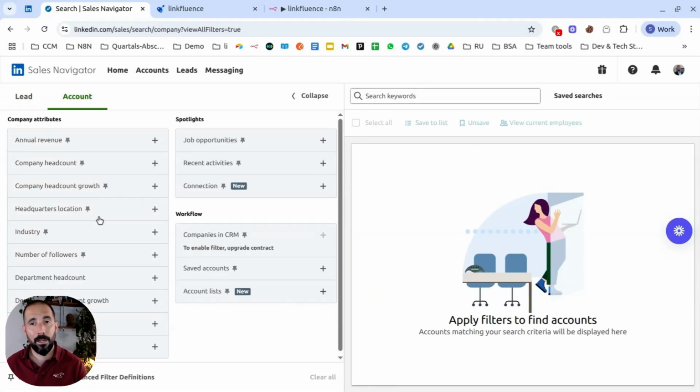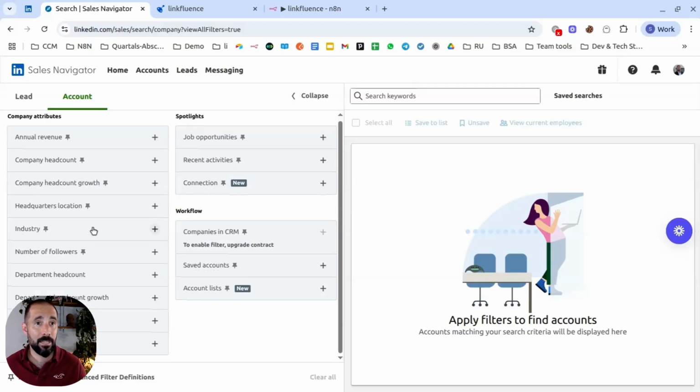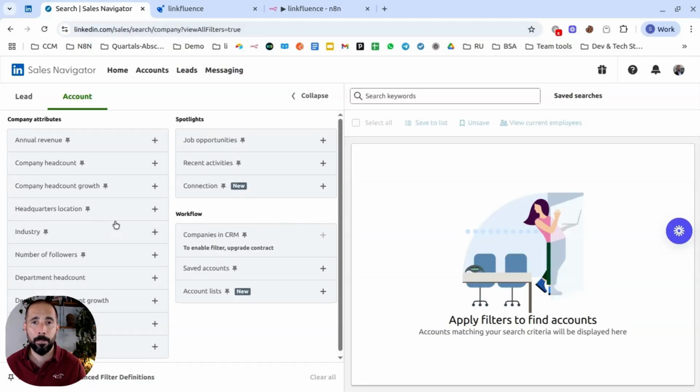I highly encourage you to consider taking a Sales Navigator account when you're building up your lead pipeline, because it gives you very advanced filtering options for a price that is unmatched. I haven't seen any other product where you get so many filters with such accurate and up-to-date data that you can filter on, that delivers you in the end such good results. So as you can hear, I'm a big fan of it.